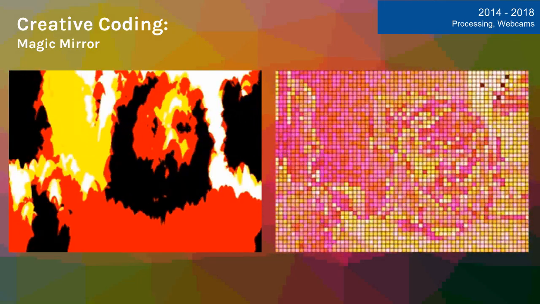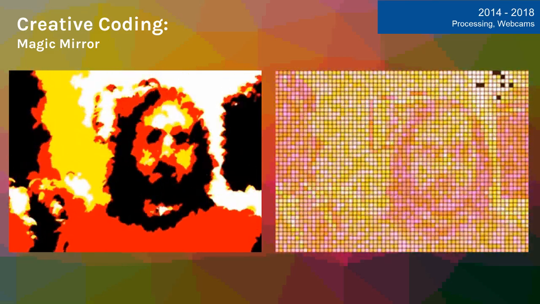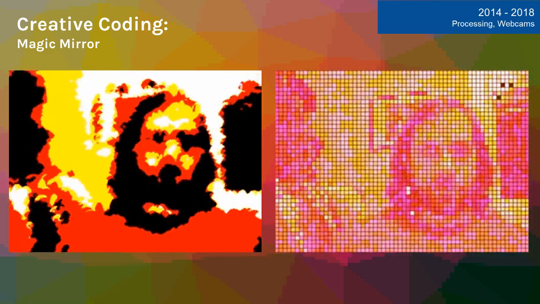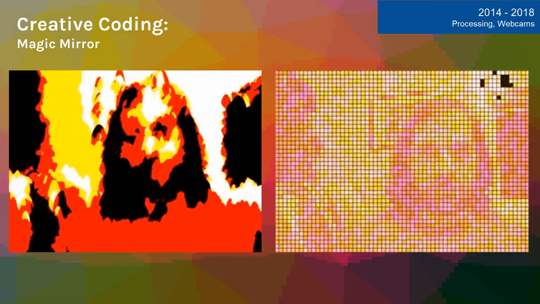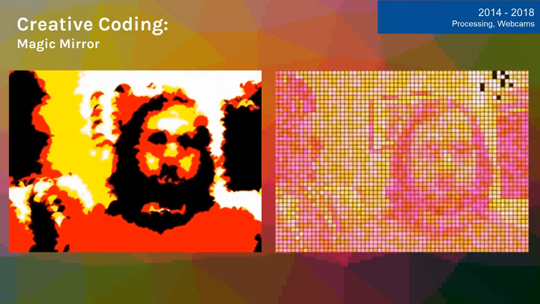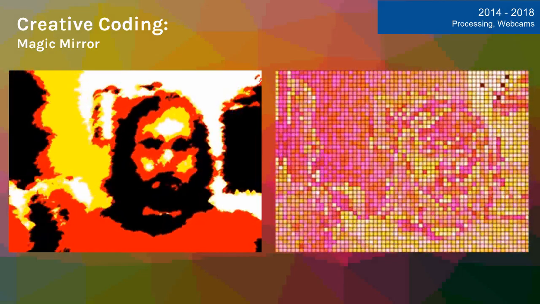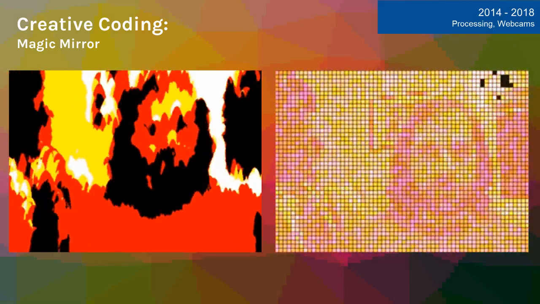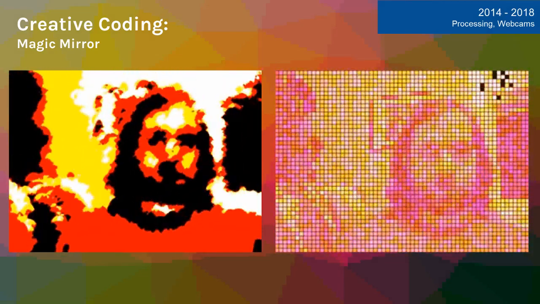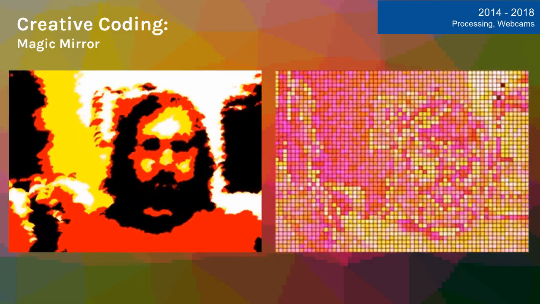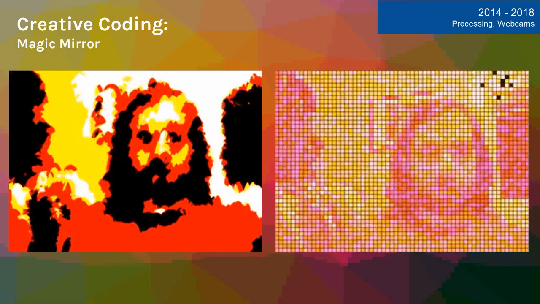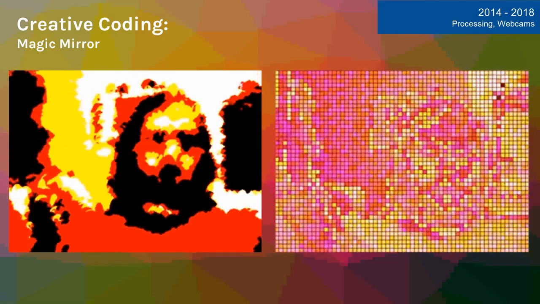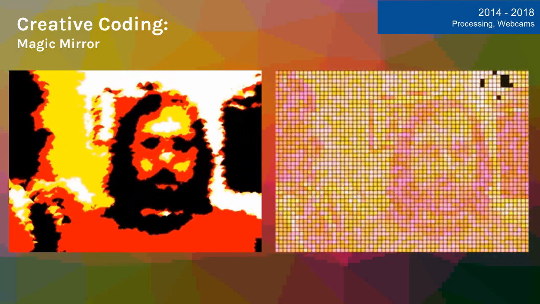And students were mixing and matching code, bringing in things from previous projects. In the image on the left, the image starts to get distorted and looks like it's catching fire. The way that project works is the louder that you shout at it, the more flaming the image becomes. So they were taking the sound code from that earlier, very simple sound responsive project and applying it to this camera project, building on previous knowledge.